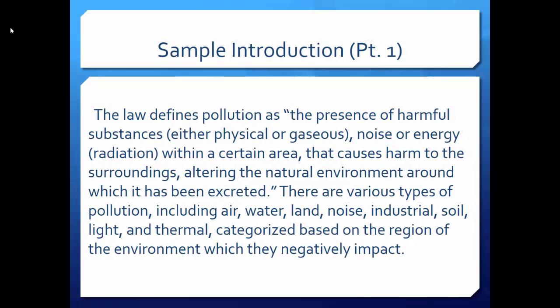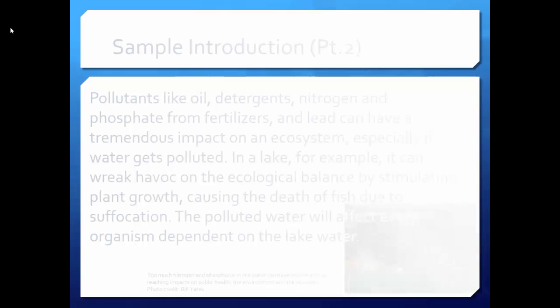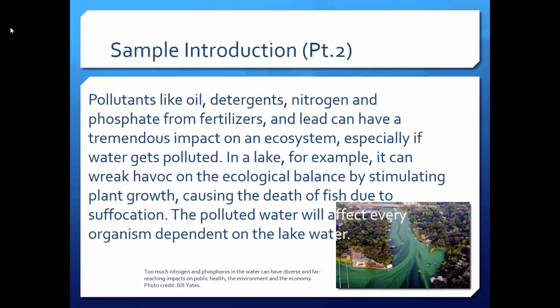This sample introduction begins with a definition from an unexpected source, a legal dictionary. It goes on to define the various types of pollution, but without going into exhaustive detail. The introduction continues by offering an example of the problems pollution may cause in one particular ecosystem, focusing especially on water pollution from chemicals.